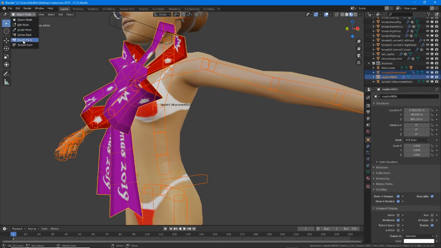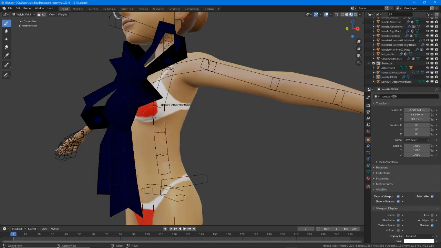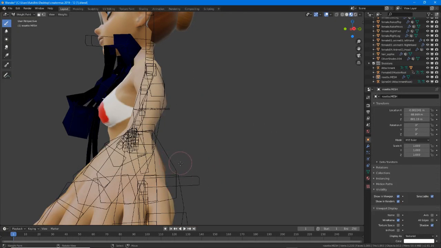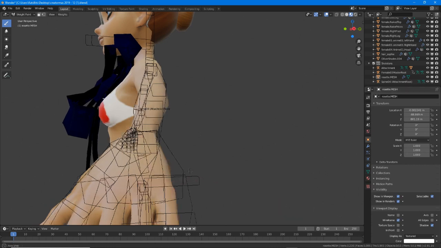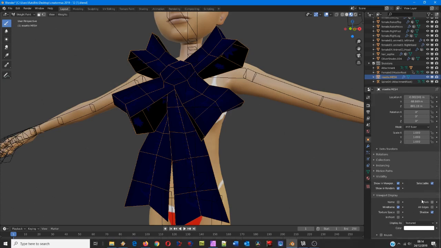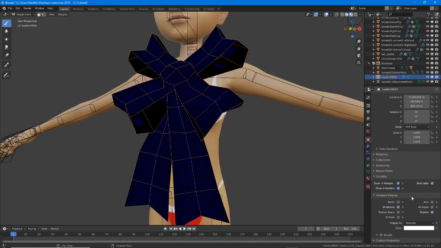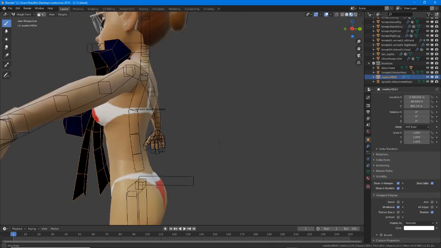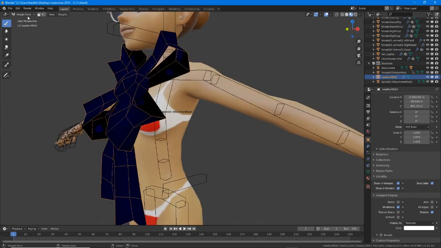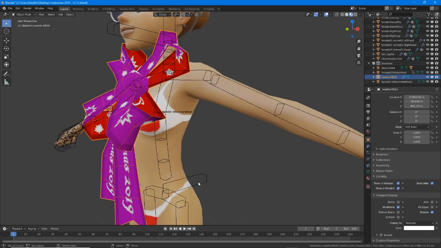Let's try that again. Weight paint. We should be able to select the bones, but we can't for some reason. They're not showing. Oh, there, is that it? No. Because the skeleton, for some reason, is in outline view.